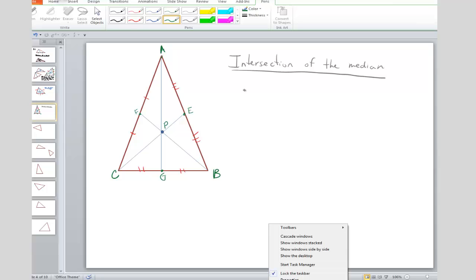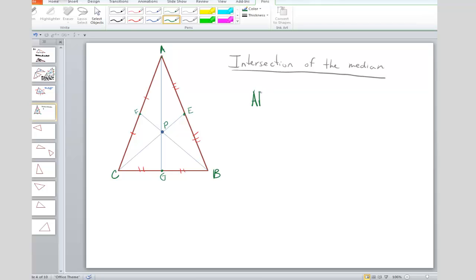Anyway, it turns out there's a nice ratio that happens. That this side right here, let's go ahead and just take A, P, and G. It turns out that this can be divided into 3 sections, and these 3 sections are equal. Okay? If you found the midpoint between P and A, it would be exactly the distance as PG. So how does this look like? Well, we write it like this.